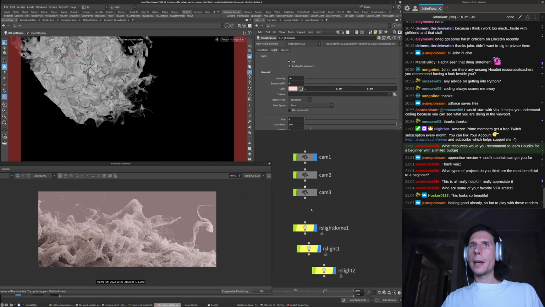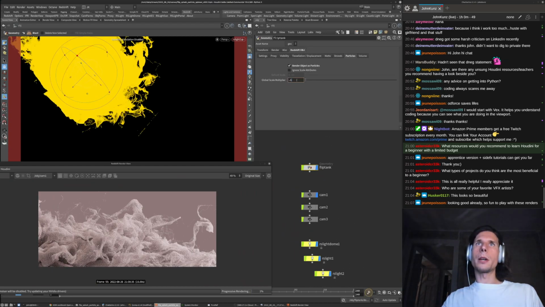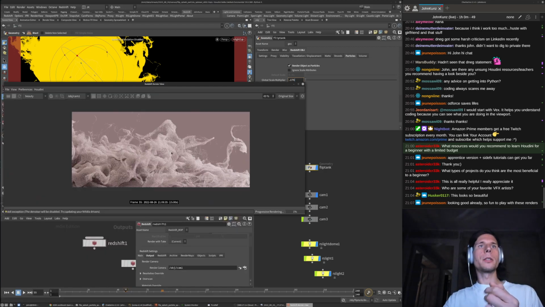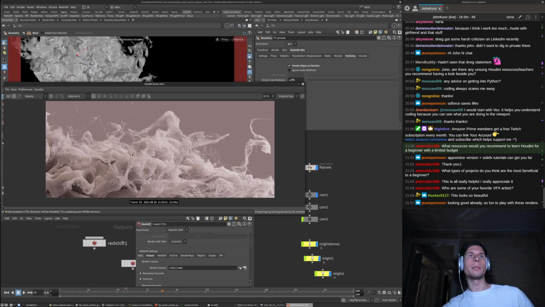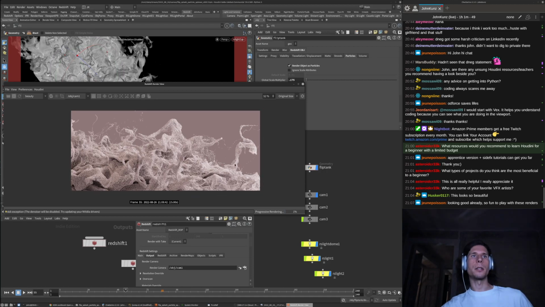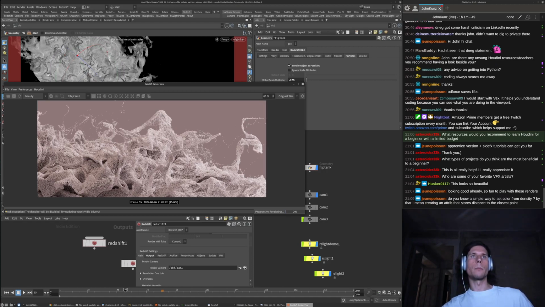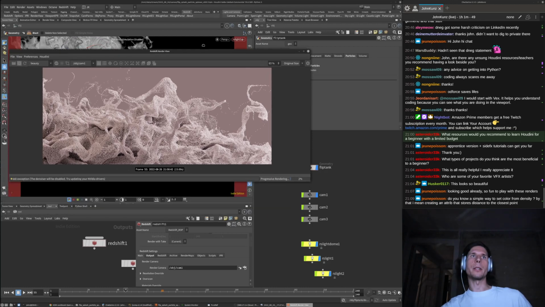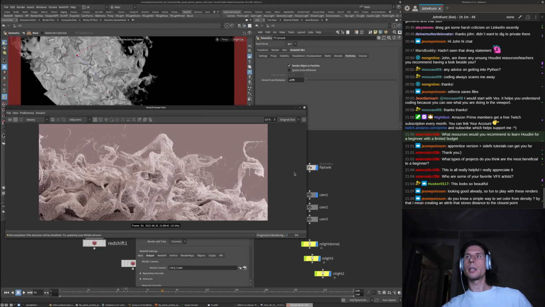So something like that, and I'm actually going to go up here and try a little bit bigger particles, and then we'll put a shader on things. That kind of stuff will play a big role in your lighting, in terms of how deep the light scatters into the particles, and the shadowing. So it's pretty important to dial that in, as well as starting to play around with the shaders.